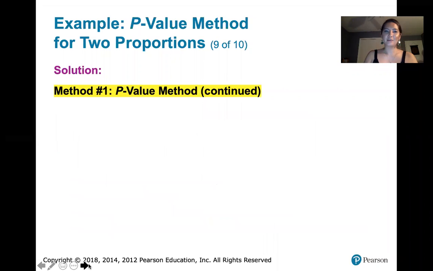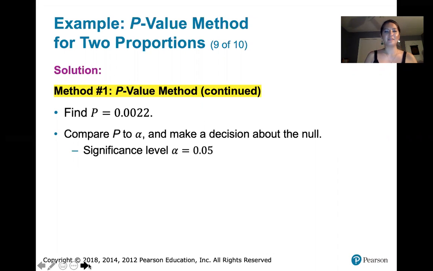So now that we have our p-value, we just need to compare our p-value to alpha and use that to make a decision about the null hypothesis. Since our significance level is 0.05, p is less than or equal to alpha. That means we'll reject the null hypothesis. Or in other words, we're saying that p1 hat minus p2 hat from our sample was significantly low, given that the null hypothesis was true. So we're saying, if something that is supposed to rarely happen is actually happening, then maybe the assumption that led us to believe that it was supposed to be rarely happening is incorrect. So we're going to reject that initial assumption, which means we're rejecting the null hypothesis.